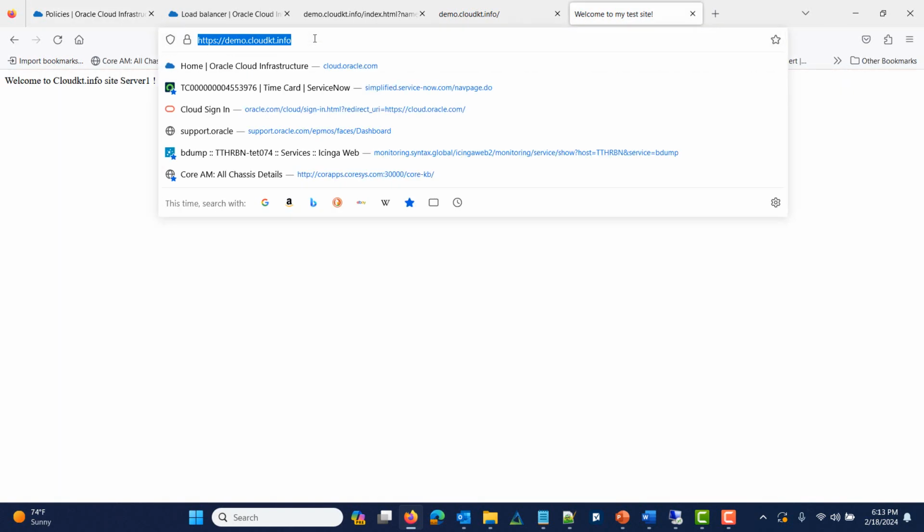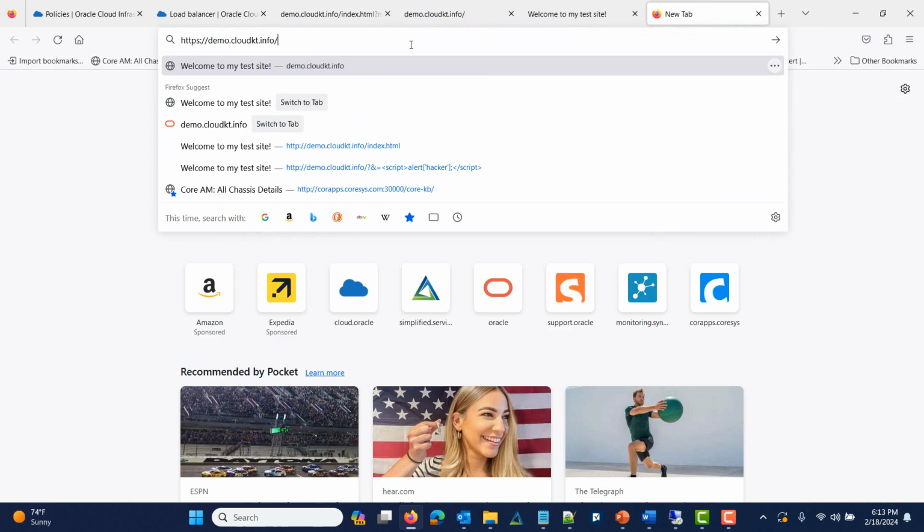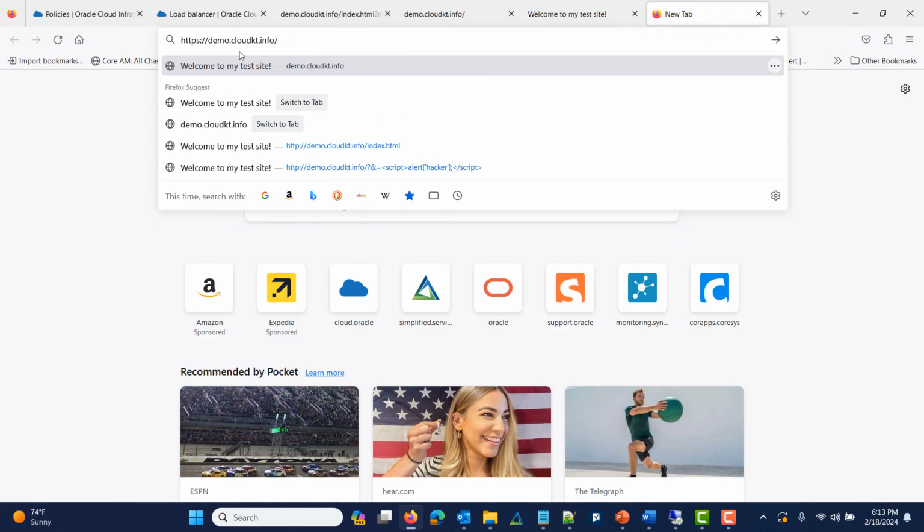So this is my load balancer URL. You can see demo.cloud18info. So you get the URL response. First I will show you what happens with the rate limit. If I have rate limiting at 5 times, and you access more than that within 5 seconds, it will say unauthorized. So I'm going to hit retry. 1, 2, 3, 4, 5, 6. So you get too many requests.